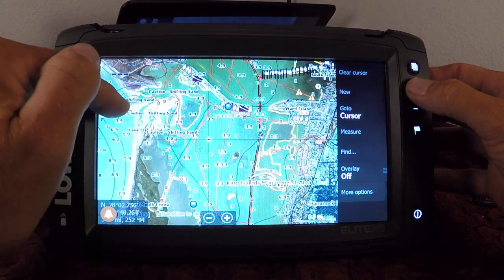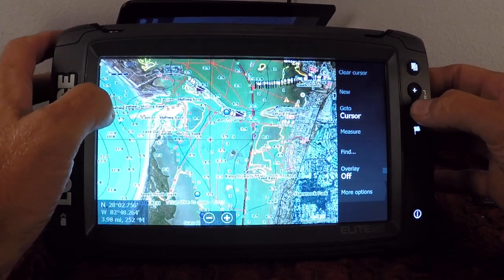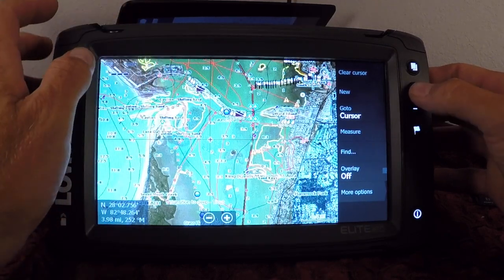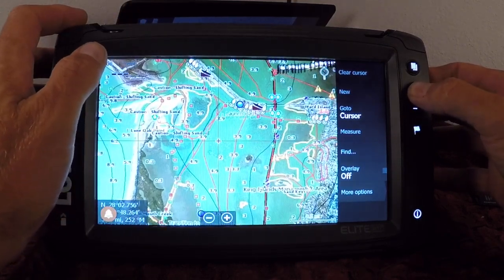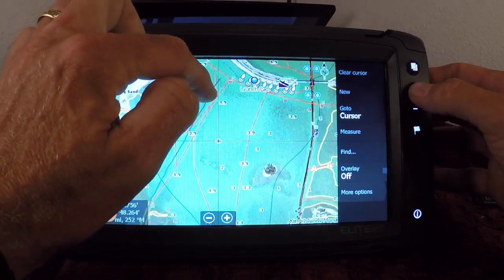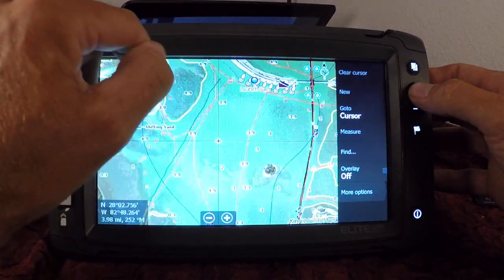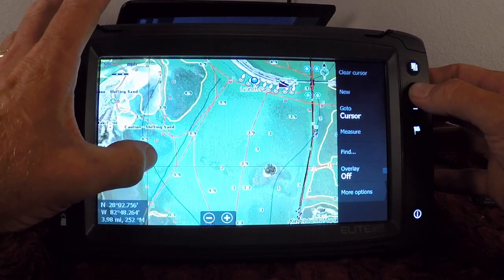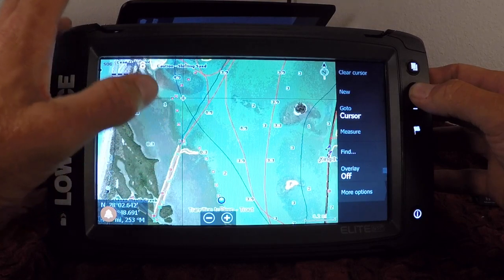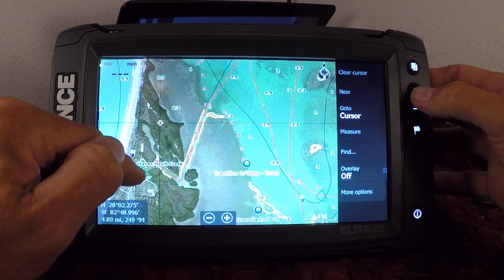This is out to Honeymoon Island. This is everything we've seen before in the other videos as well, and the main video, part 1, where we created it. There's Hurricane Pass. But you can see here that if you recall in video part 1, we created this route because it was the direct line between this intracoastal channel heading out to Hurricane Pass and the channel that is the maintained channel inside of the Dunedin or the Caladesi Island State Park Marina.